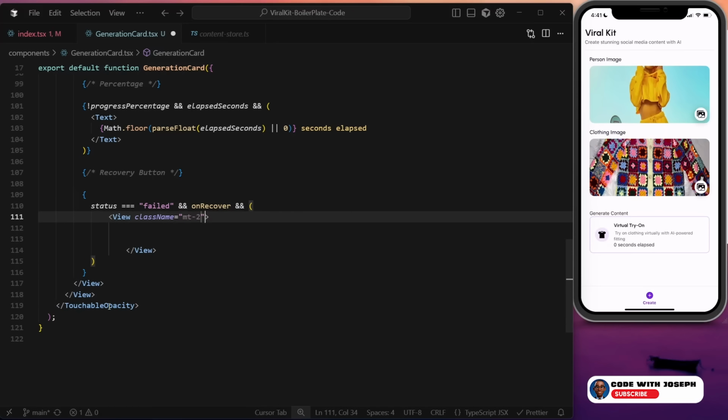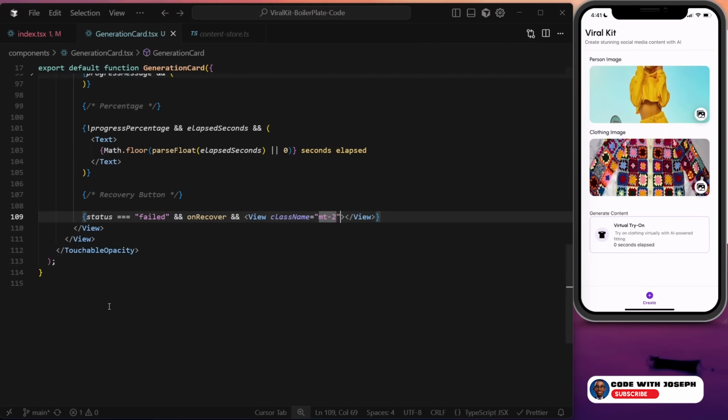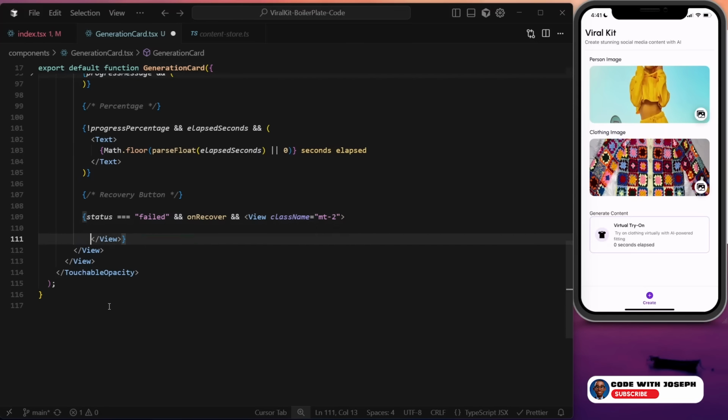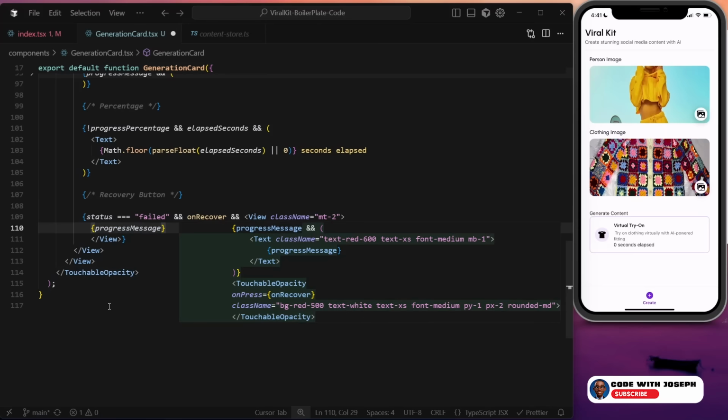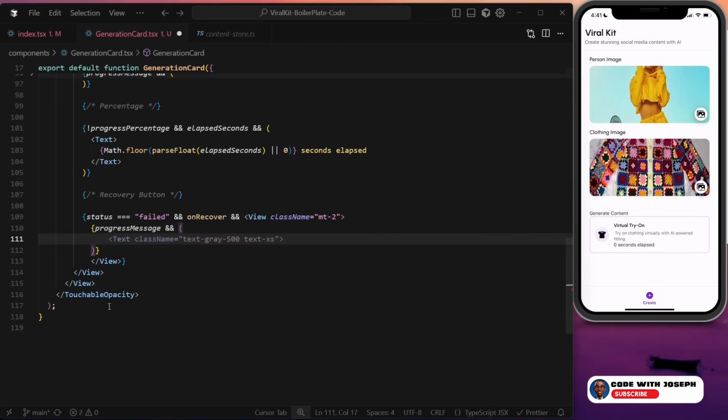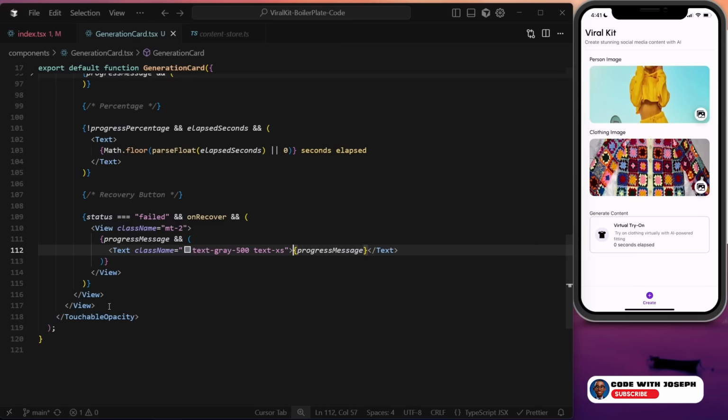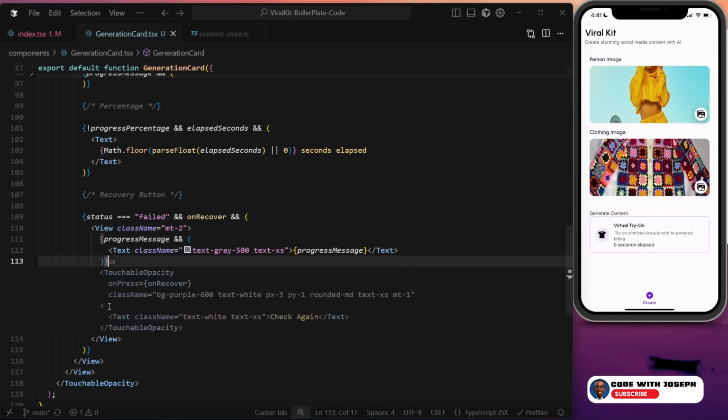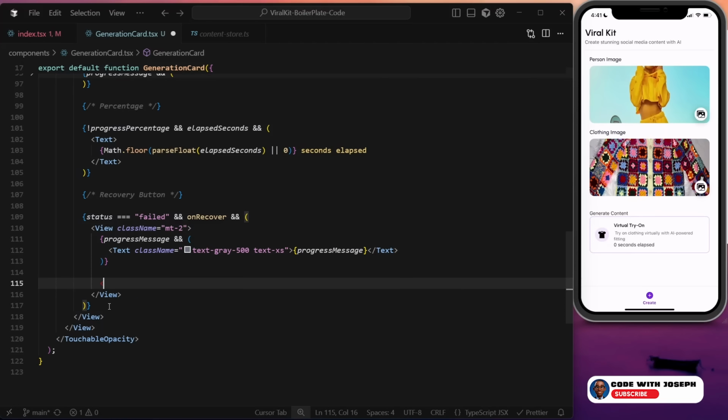Save that. Then inside of this, we are going to say if progress message is true, then we want to show something, right? Probably a text with just the progress message. So save this properly. Then also I want to have a touchable opacity, the ability to retry that.